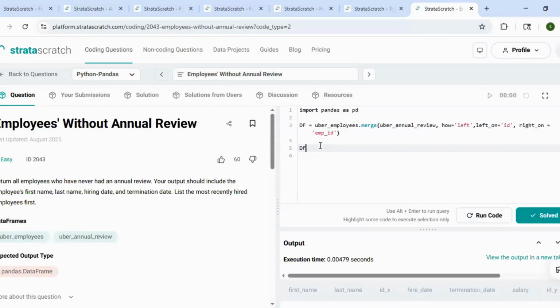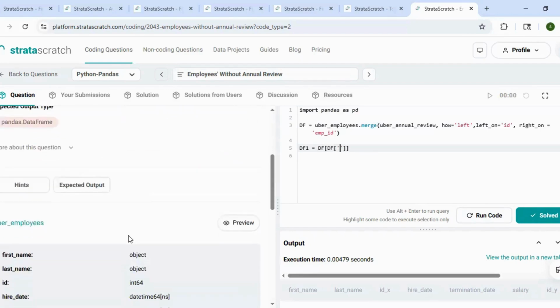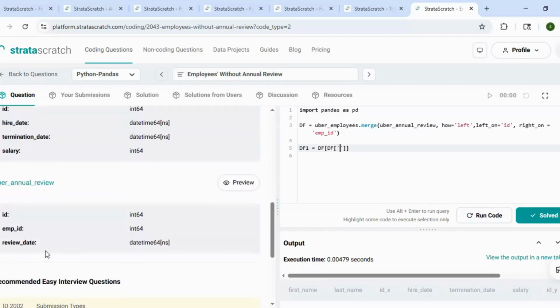Okay, and now we just want to know which ones never had a review, so we'll create a filter. The review date has to be null, dot is null is true. Let's see if it works.